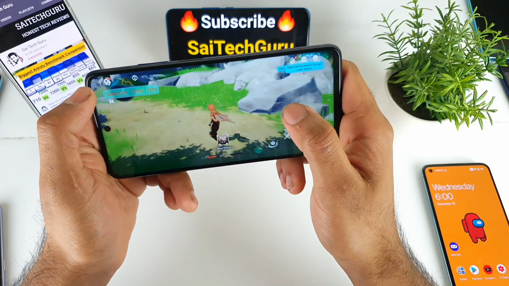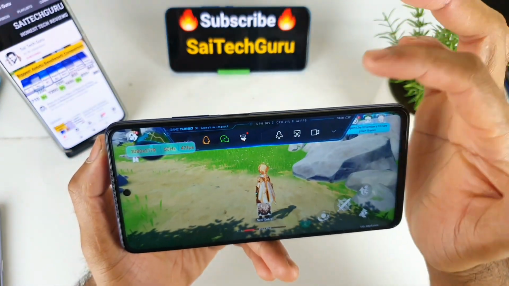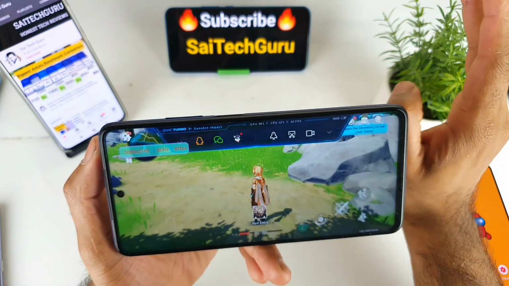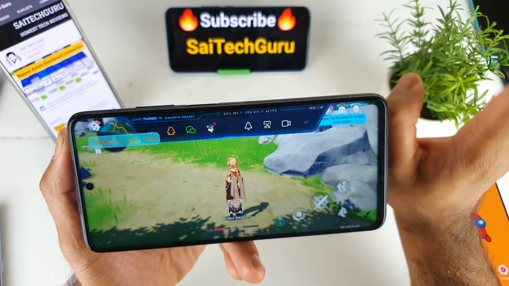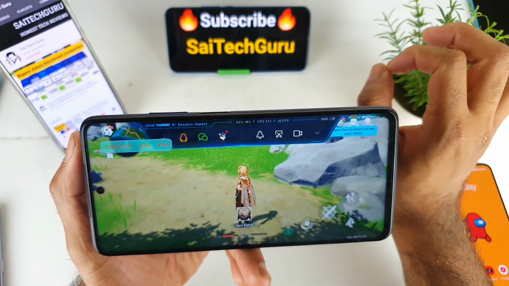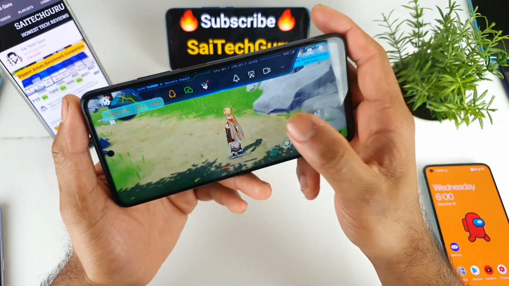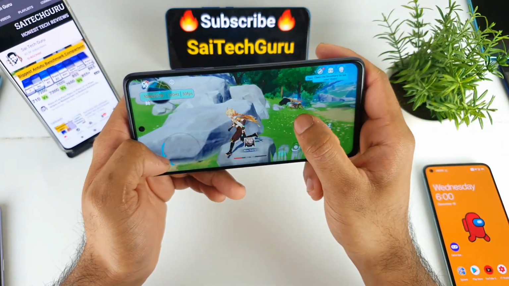So let me show you the CPU and GPU performance, how they are trying to handle it right now. As you can see, the GPU is at the maximum, 99 percent utilization, and the CPU is at 41 percent, and you can see the FPS count as well, 42 FPS, friends. So this is what happens with the maximum settings.